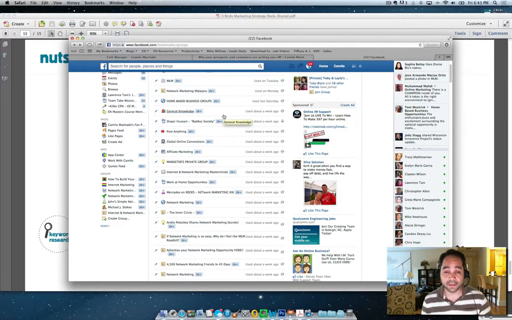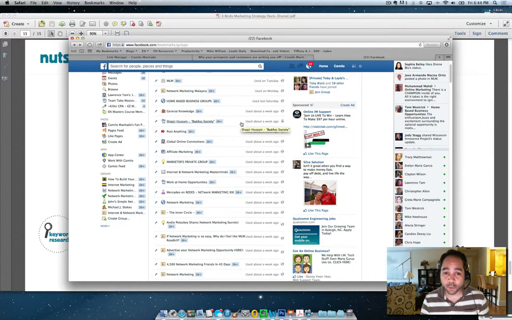Just start joining. There's no reason for you to not have a large list of groups. Now, with that said, you don't want to blast groups all at once. You want to space it out. You want to be able to sort of drip this throughout the day, and that's where you need to have software, okay? You need to have software, but when you get started, just do it manually. Post 10 to 20 groups at a time, take a break, come back and post another 10 to 20, start with 40, and then keep growing from that point forward. Again, very important, you need lots of groups.